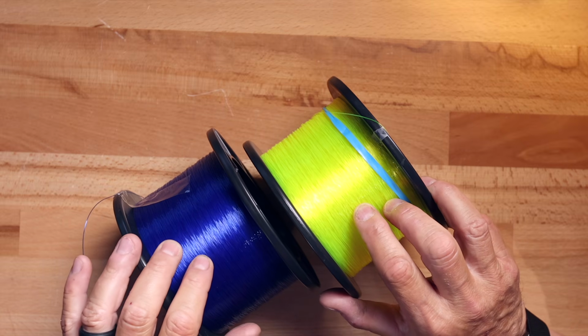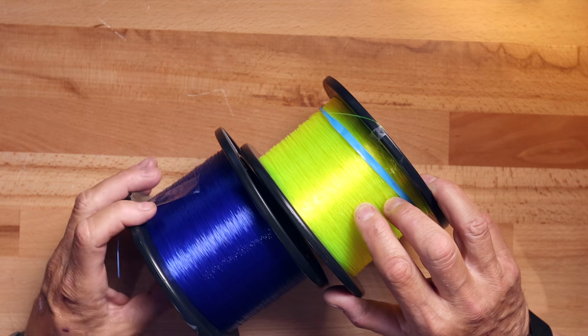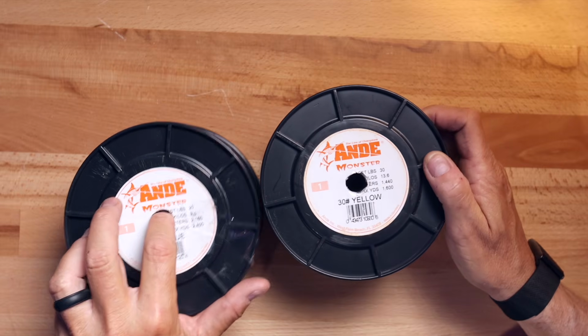I think this stuff, if you're fishing really, really gin clear water, this may be a good option for you. I see a lot of guys offshore running it. I think when you get in some of the water clarity out there, this may be a good one to go with. They make it in a lot of different colors and stuff. I get these big spools because I do go through a lot of line, and it's just economical to buy these bigger spools. I think they even make them bigger than that.